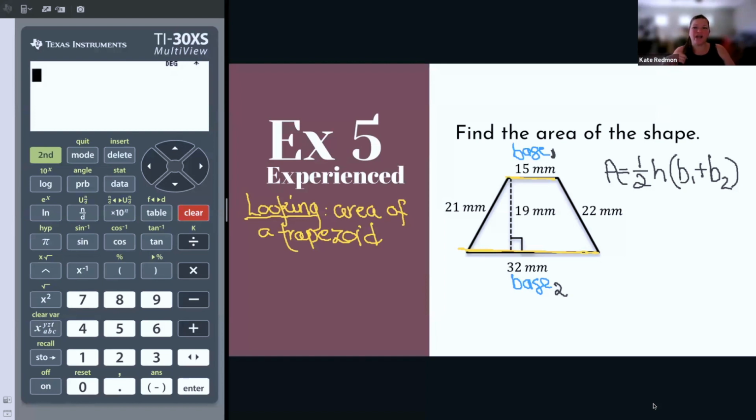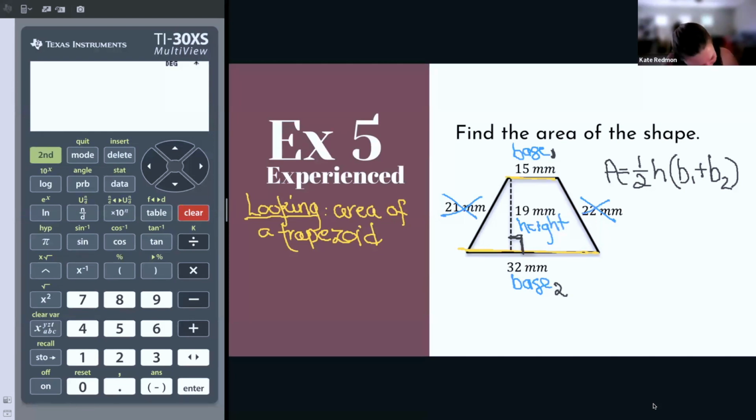Now, we have one other letter we need to know about, H. Do you remember when we talked about a triangle, we said base was always perpendicular to what? Oh, to the height. Absolutely. That's the height of that trapezoid. This formula relates area to base and height, meaning I don't need any of the other numbers. So these were just distractions I was trying to throw at you because I'm a jerk.